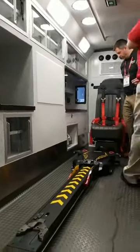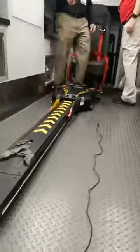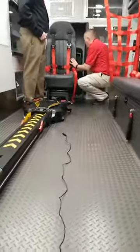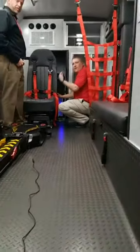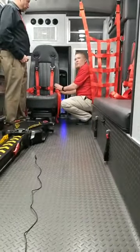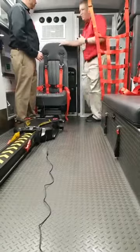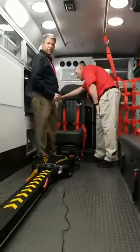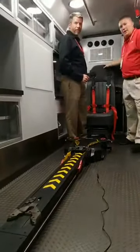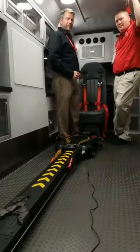There's also a last cabinet here at the head of the cot bench. We also put a refrigerator down here, so if they need to utilize medication or drugs, they've got that — or if they want to have cool water on the fire scene. One of the things they were a little worried about was communication between the front and the back of the truck, so we put a fire-com intercom system in here to be able to talk back and forth between the cabs.